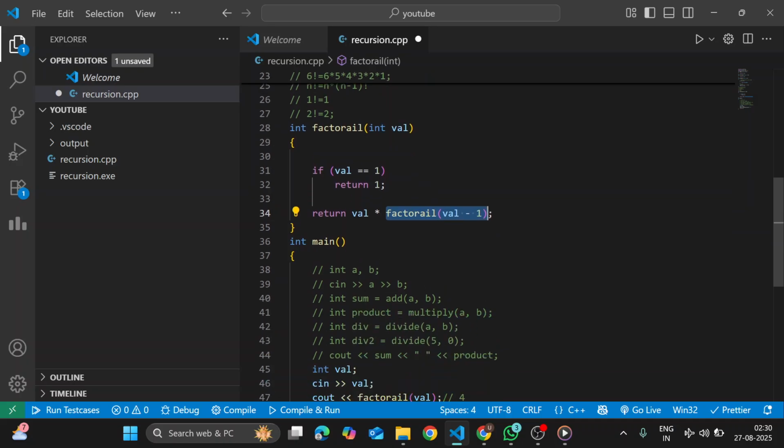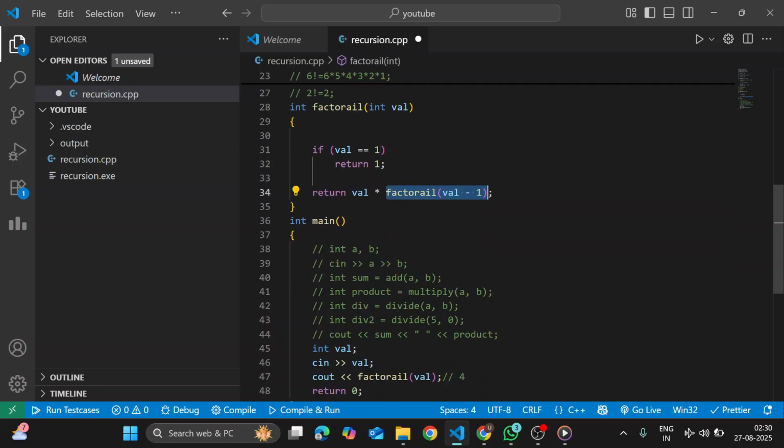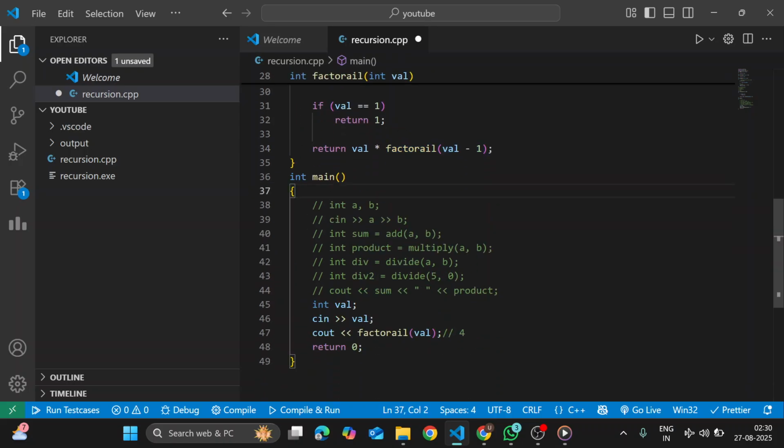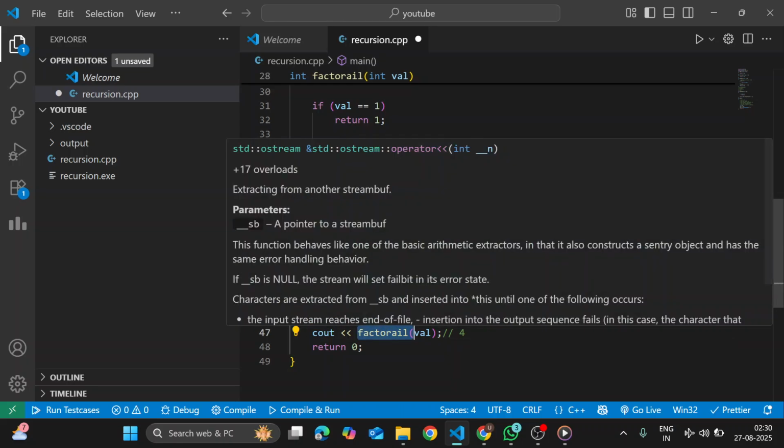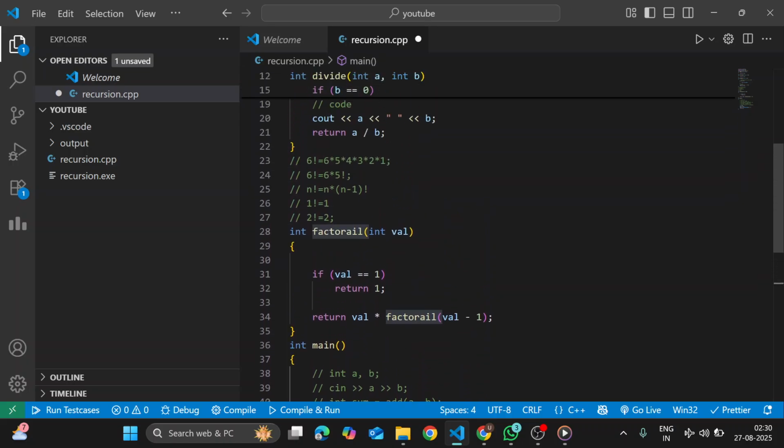Now see, this call is just the same as when inside int main we called factorial, the execution stopped here and we moved into factorial. Now the execution will stop here and then we will move to factorial of value minus 1. Currently the value was 4, which will now get converted to 3.